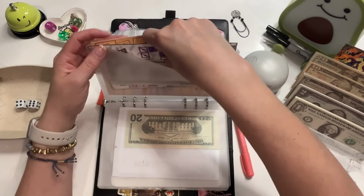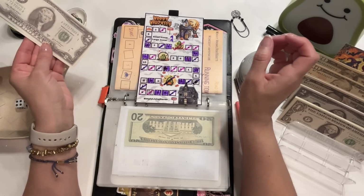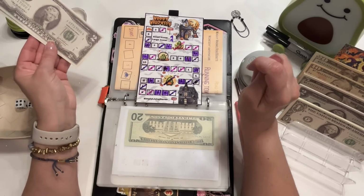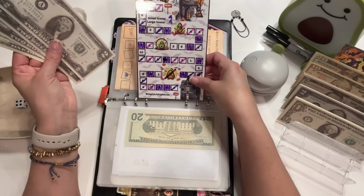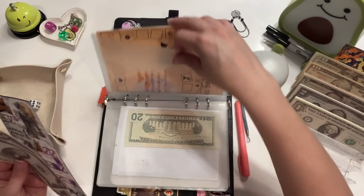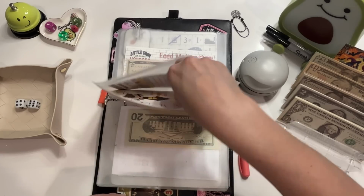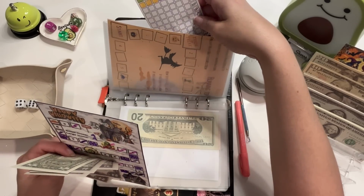Next is my friend Jenny. Oh my gosh. So I think we need to complete her Happy Halloween board game. This one was so much fun. We have some rollover, I guess. I'm not really sure what these extra dollars are for, or maybe, let me see. Oh, I guess because we didn't reach another 10 squares. Oh, that's what it is.